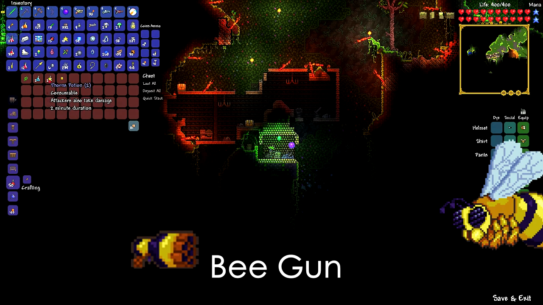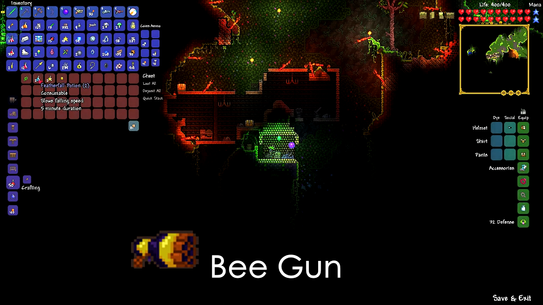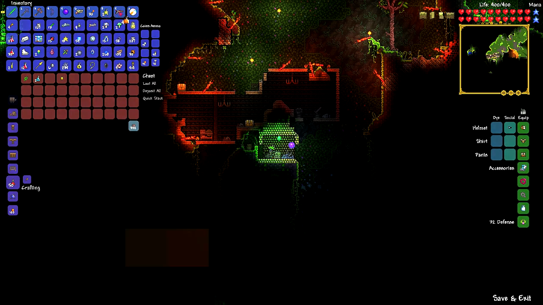Bee gun, dropped by the Queen Bee. The drop rate is quite low, but you can throw up to 1 or 3 bees per shot, and they bounce, and they're gravity defying, and they'll just keep going for 10 seconds, I think, the life of them, and it's rapid firing, so you can spray them around the room and they'll be bouncing about.